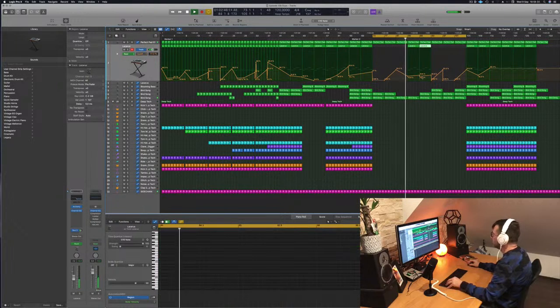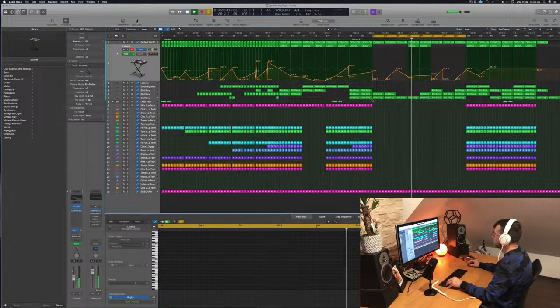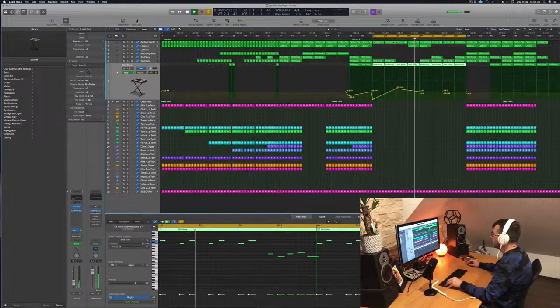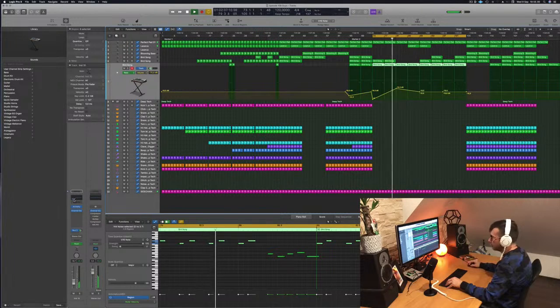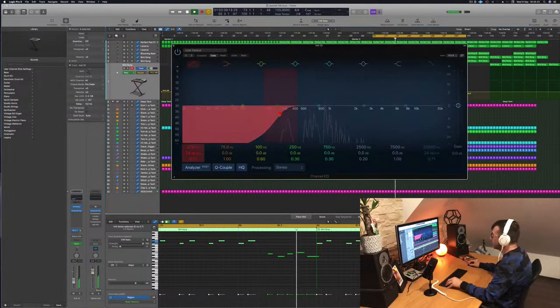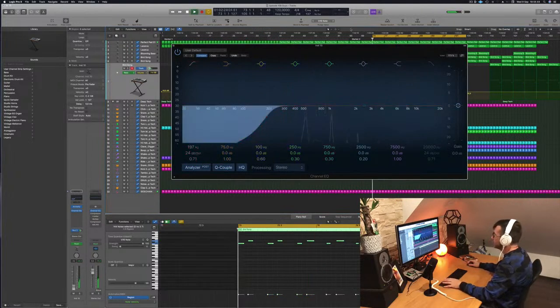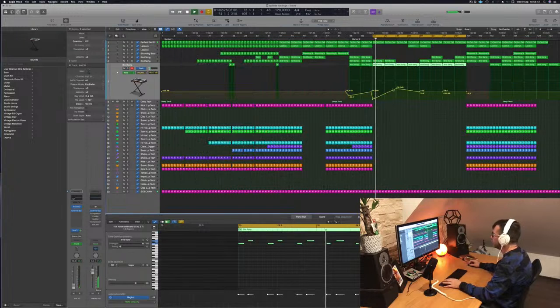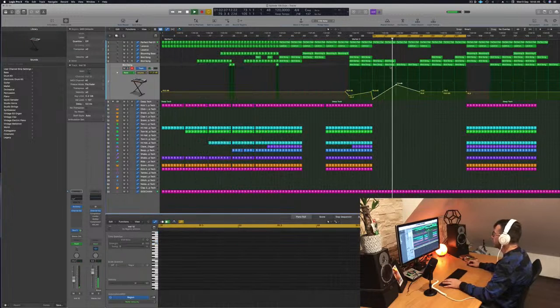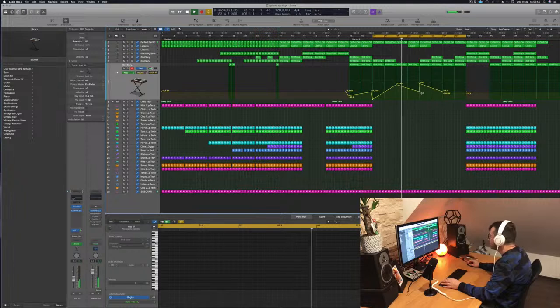So we're continuing here into our breakdown. And I think my lead is somehow a bit too high-passed. I think it's the sound that is like that, so I need more volume. I really need to have it prominent, like at the center of the track.